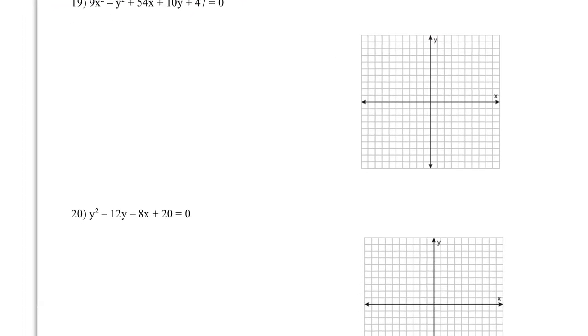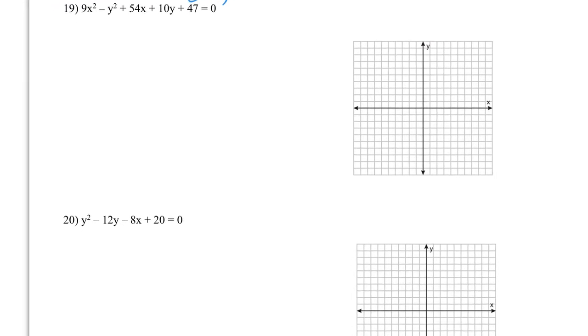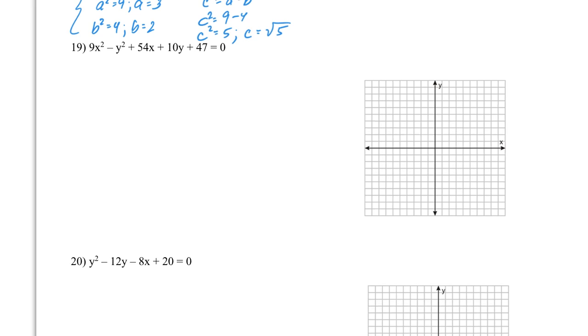Let's now move to the second problem, okay? So we get here to our second problem, and again, we're doing the same kind of ideas, same strategy. I'm going to look at it first. Let me mark that off. I'm going to look for the squareds. I see an x squared and a y squared, which tells me that it's an ellipse or a hyperbola.